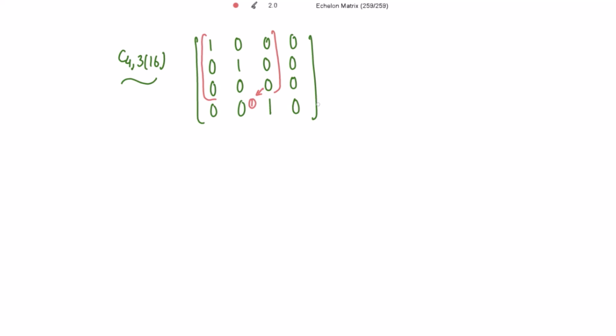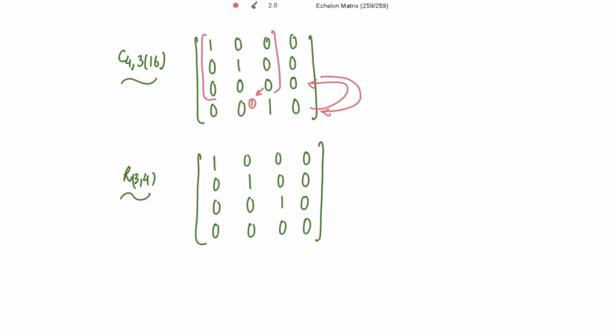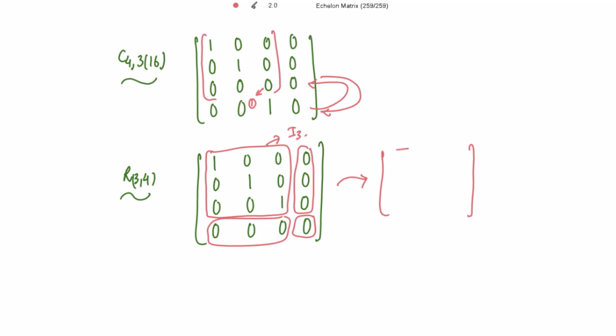For that, let me interchange row third with row fourth. So now we are getting a very beautiful matrix in a normal form. This is your 3 by 3 identity matrix, and the rest we are getting are the 0 submatrices, which is the required format for the normal form. So an identity matrix of order 3 and the others are the 0 submatrices, right? So this is a reduced matrix in a normal form, right?